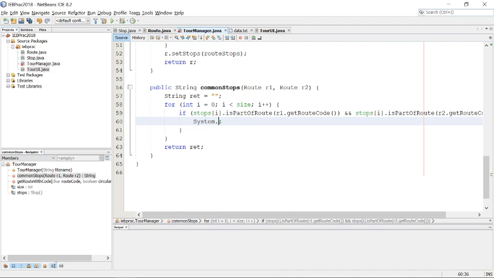No, don't. Oh, wow. I want to return, add to my return stops i plus a new line. Cool, and I actually think that's that.